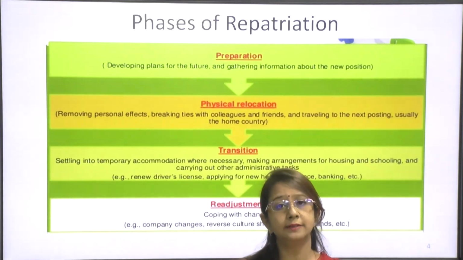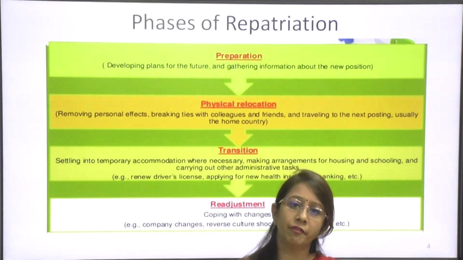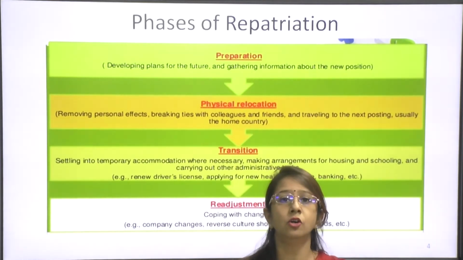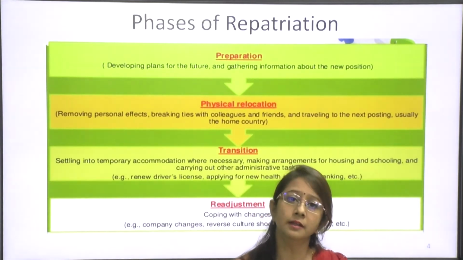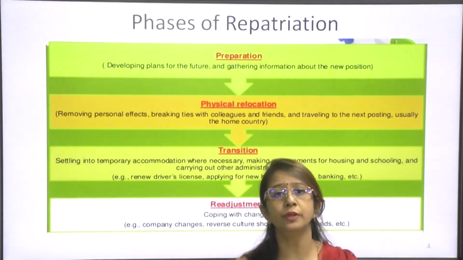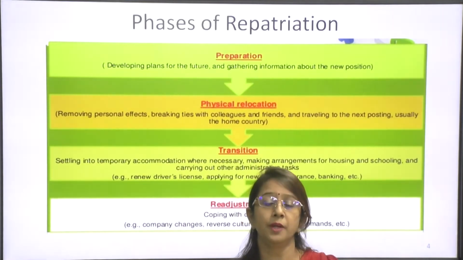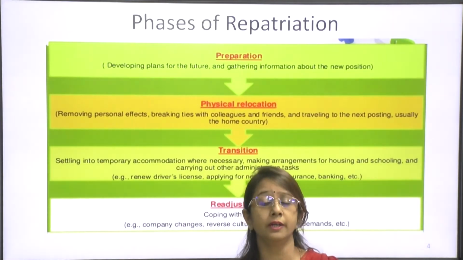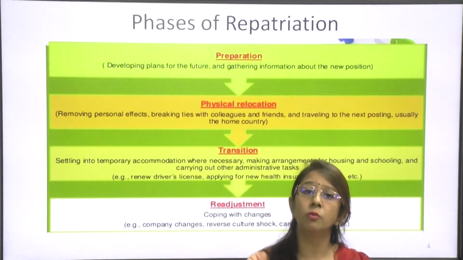So, these facilities that the organization provides to the employee when he comes back to the home country will help him to transit from a phase that he was facing in the host country to a phase where he is going to face the home country. So, it will lead to the last phase, that is the readjustment. He will try to readjust himself as he was in the earlier phase. Now, when I talk about the earlier phase, it means while moving from the home country itself.